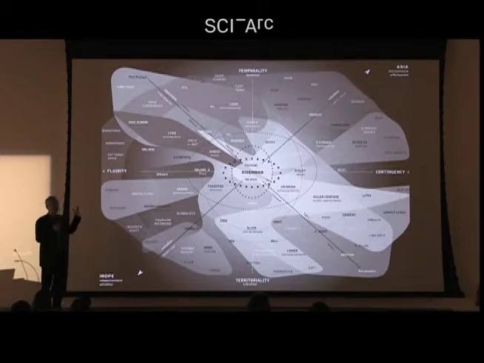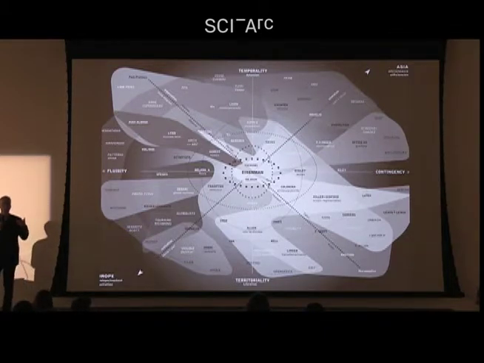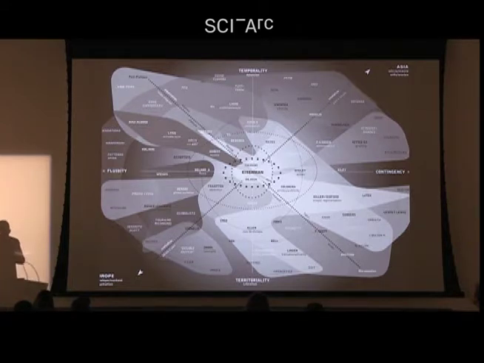The other question that led to this diagram was students here asking me, so why are all our teachers from New York? Why all these Columbia imports? Why all these people that have studied with Greg Lynn? And this diagram helped me explain that to myself. This is actually why the discourse had been shaped in a certain way. And one of the things I like about it is that the other quadrants have actually risen. When this was done, you really wanted to be in the upper left quadrant, but the others have started to find their footing.